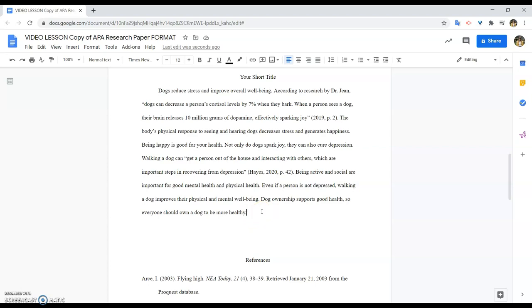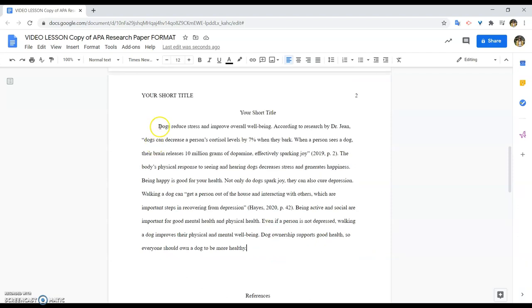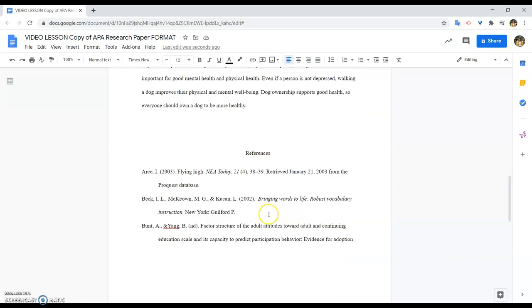regardless of whether you typed your organizer or wrote your organizer by hand, because you've put your organizer content in here. Keep in mind that your organizer should produce 5 pages of your writing. So ultimately this will be a 7-page document, but it should produce 5 pages of your writing if you followed it properly and given the appropriate amount of detail. If you don't have 5 pages, you are responsible for adding more detail and explanation as necessary to make sure you reach those 5 pages. If you've got questions about that or need specific advice, please just email me.